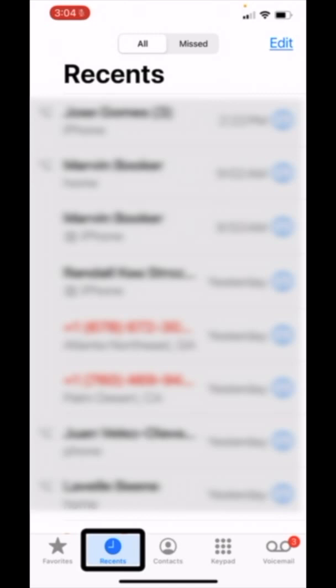And now I'm on the recent screen. And I am going to do a 4-finger tap at the top of the screen. Selected all button 1 of 2. And I hear selected all button 1 of 2. So that tells me I'm at the top of the recent screen if I hear the word all. And I need to find a phone number from somebody who called me that is not currently in my contact list. And I can do VoiceOver right arrow, and it won't be long before I hear one of those.